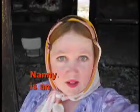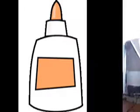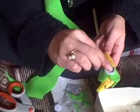This is hot glue. You're gonna need an adult to help you with this part. Or you could use white glue, but then you have to wait a while for it to dry. And put a little bit more meat down. Put the meat down like that. It's like a little creature.